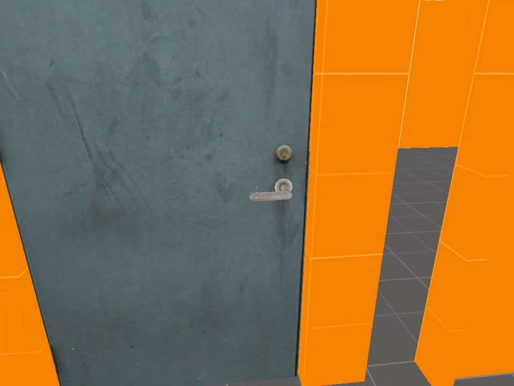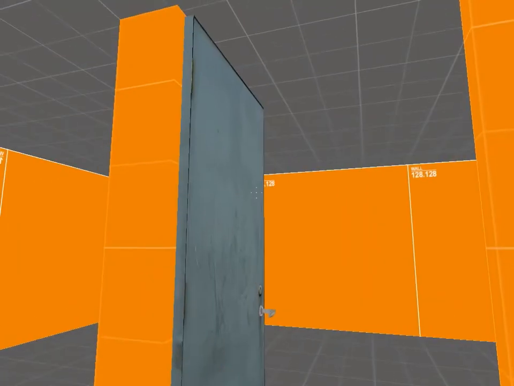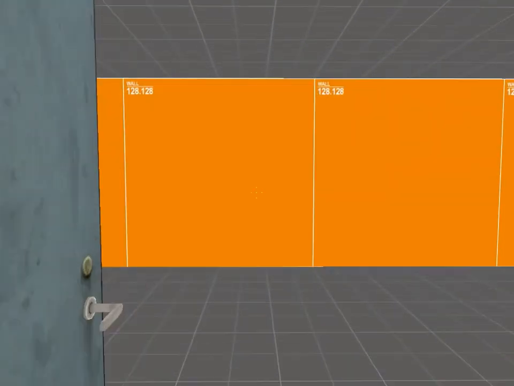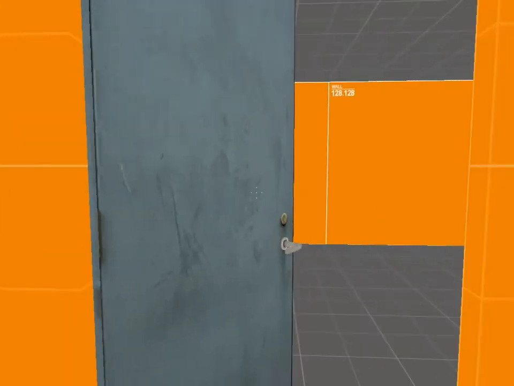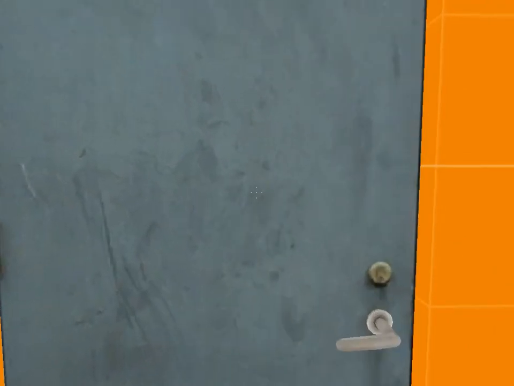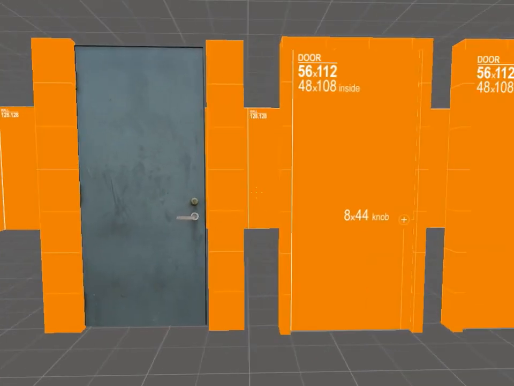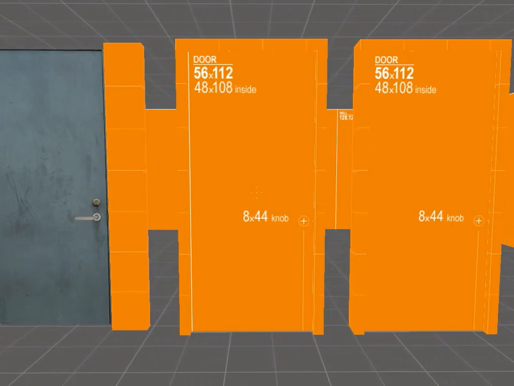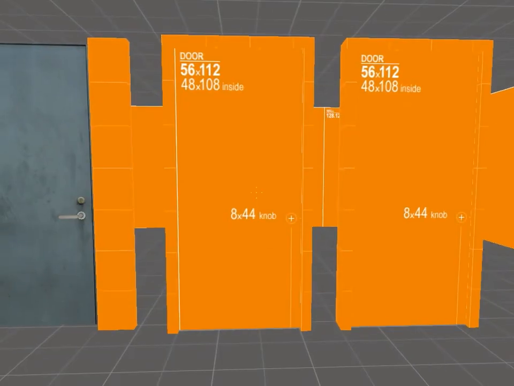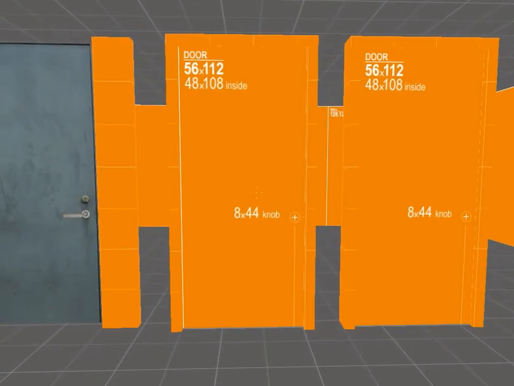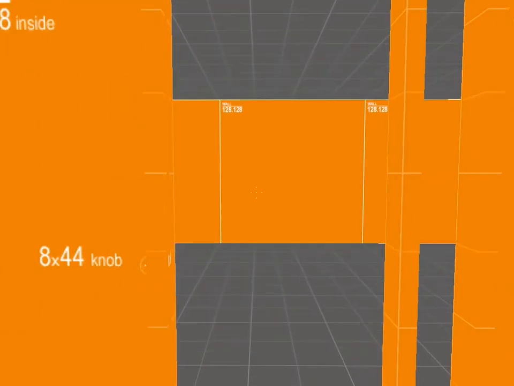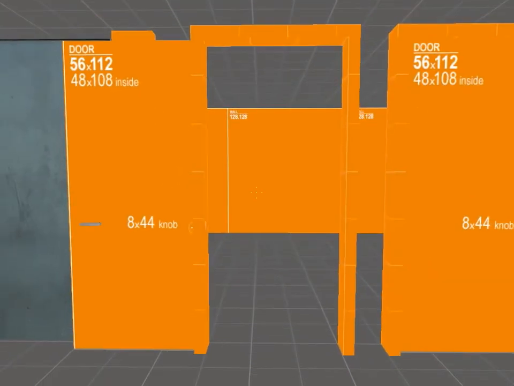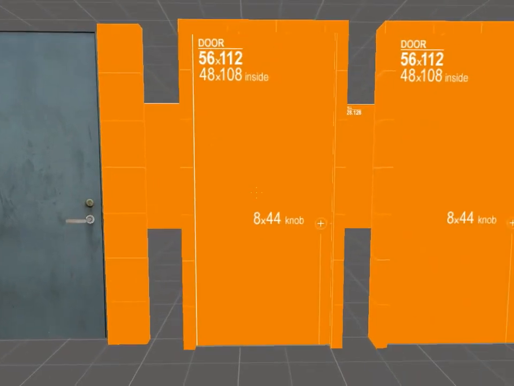Hit E, the use key. Oh, you see the handle move, the dynamic prop of the handle move, and now we can pass in there. And the door is going to remain open until I close it. Open, close, with the use key. Now we have our sliding door, which we didn't assign a texture other than this standard door texture. But as we walk up to this door, it should slide from right to left. Oop, there it goes. Got to get right up to it. You see how it kind of slid over, and it slides back automatically.